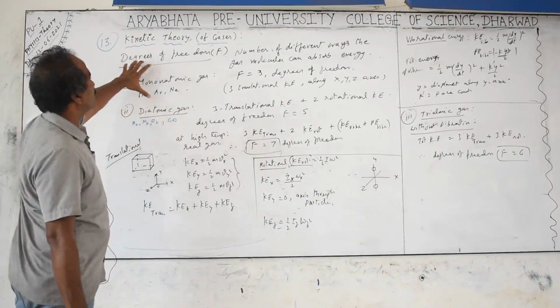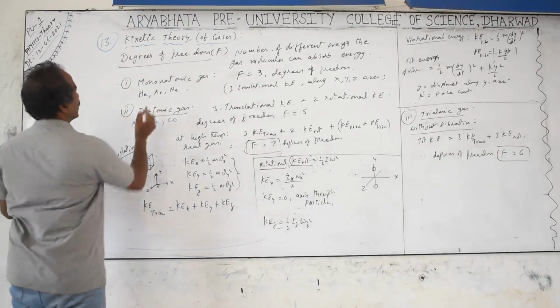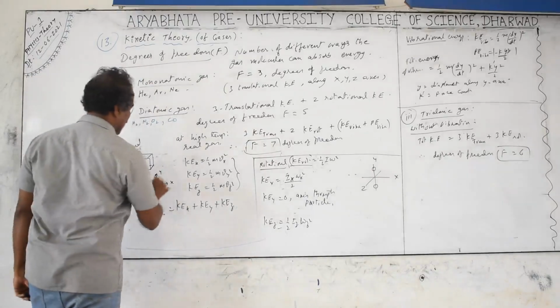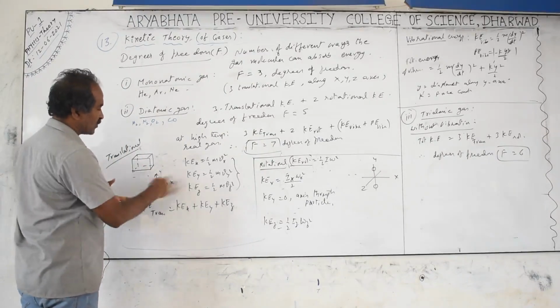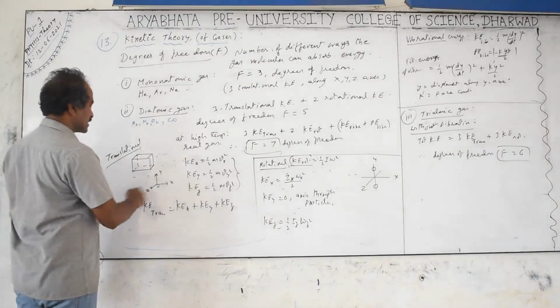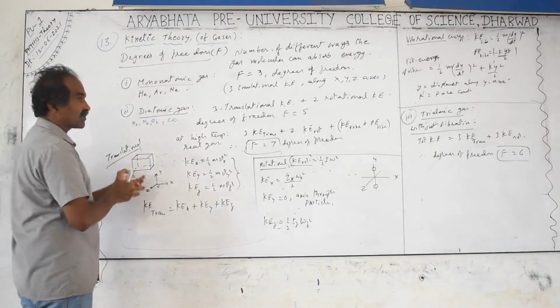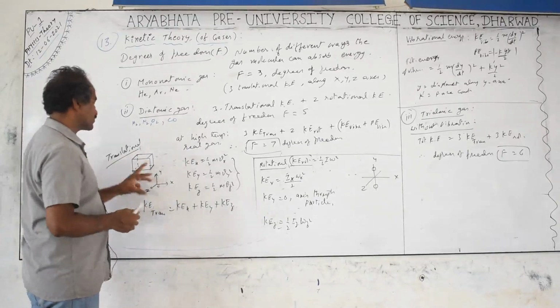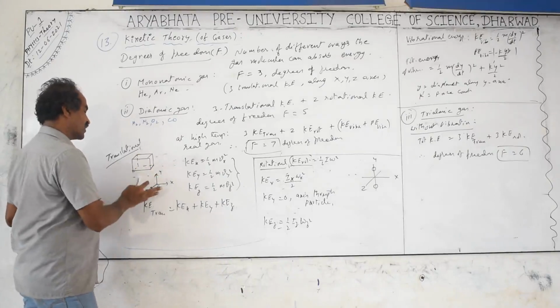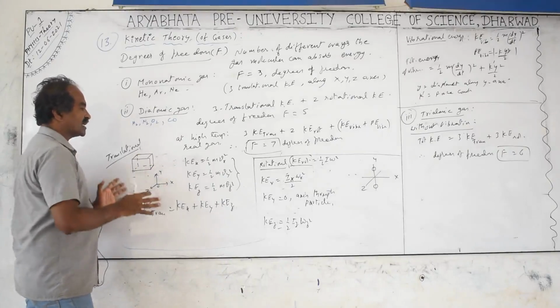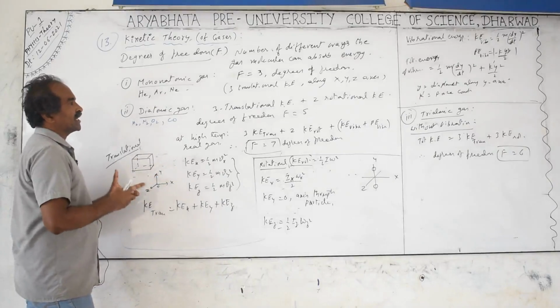Monatomic gases are able to move along the x, y, z axes. That means they are free to move along the x, y, z axes. Some particles go along the x-axis, some along the y-axis, and in between particles can also travel. We take the component velocities: the resultant velocity is resolved into three directions. Velocity is a vector, so we divide it into three directions, x, y, z. So they are able to move freely in three directions along the x, y, z axes.